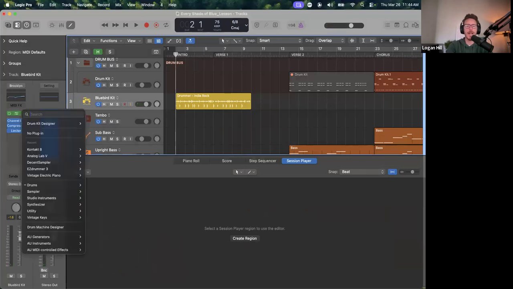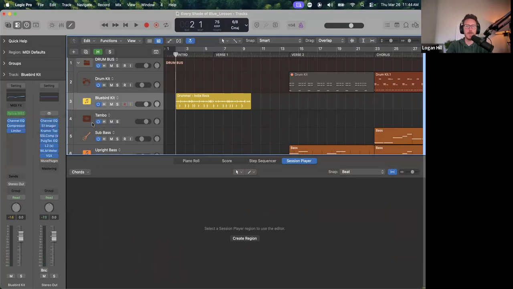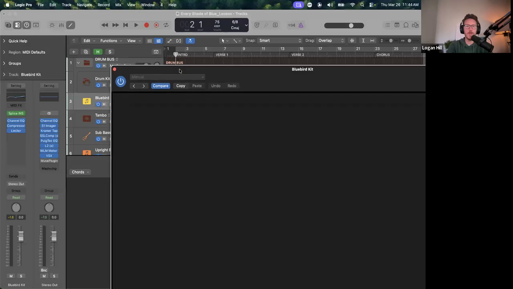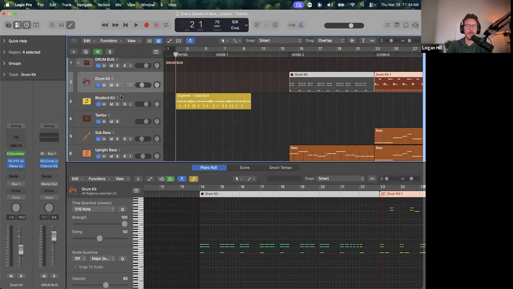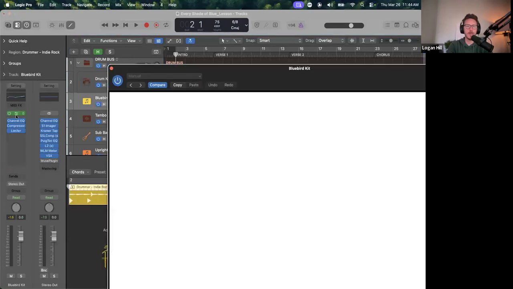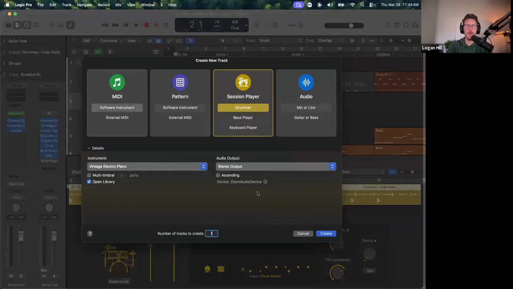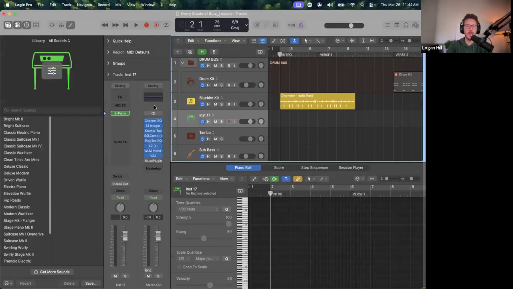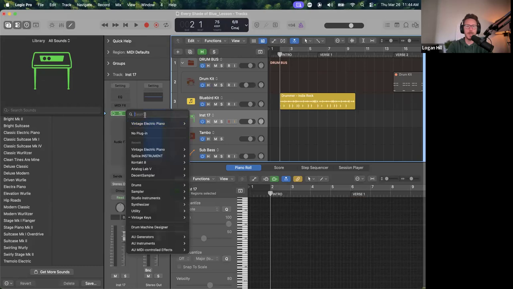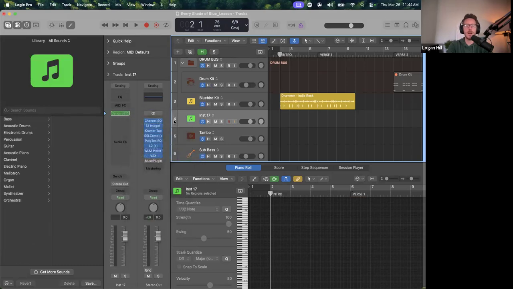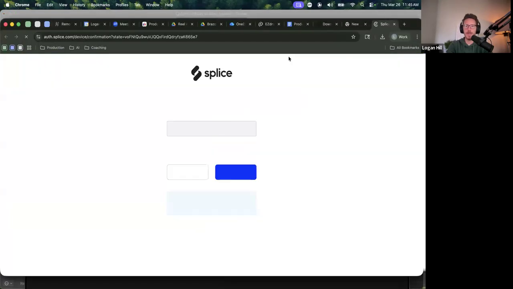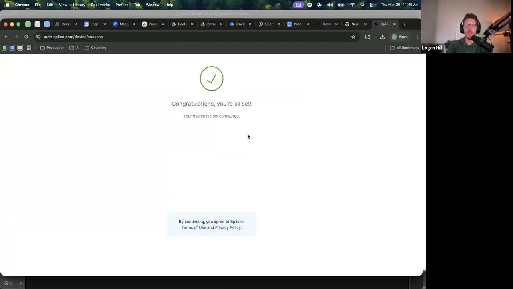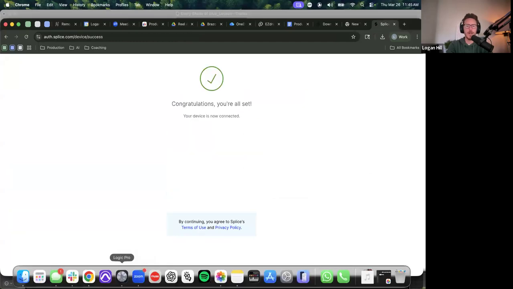Or you could get Splice Instruments. It's also free. You don't want to do this on a Session Player track, but you can create a new software instrument track and then add Splice Instrument, and then you could look for a specific one that just sounds so good. Oh no, they're making me log in. There's a really good free kit on there you could look into. I'll try to find the name here.